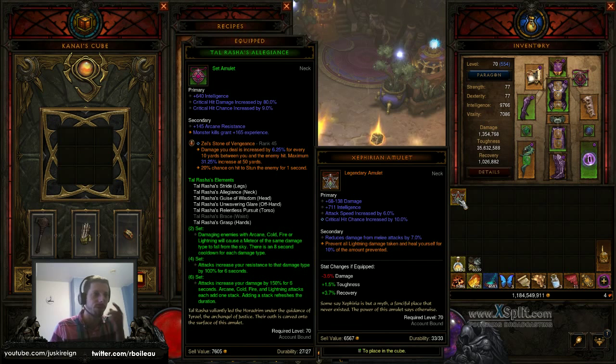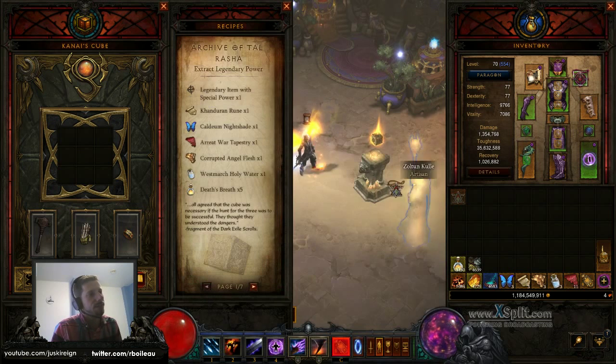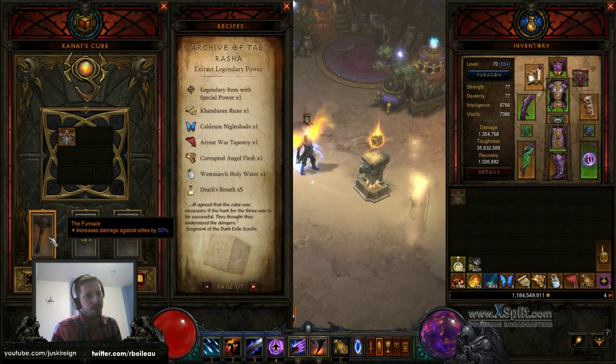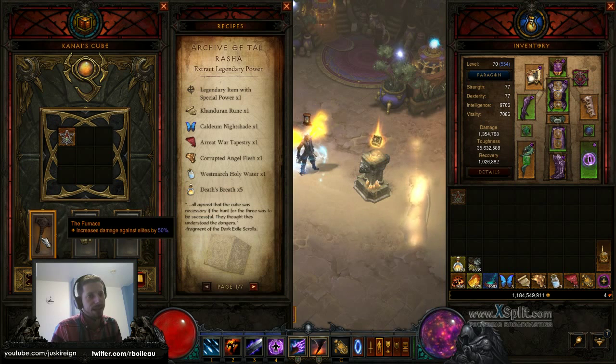Now here's a pretty cool thing with this. The legendary power that's extracted is always at its maximum value. So for example, if I hold control down here, you can see that this amulet can roll anywhere from 10 to 15%. When I extract it, it'll be at the full 15%, which makes things like the Furnace and Tasker and Theo, Convention of Elements, those ones that I have in there right now, really, really useful because it extracts it at its max value.